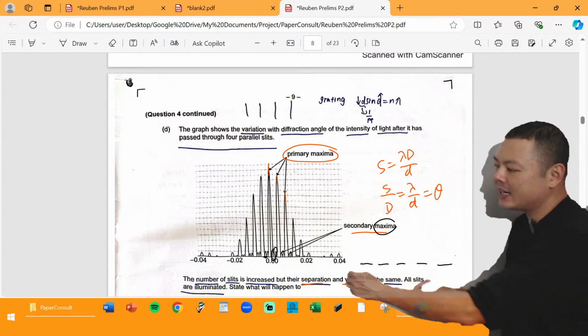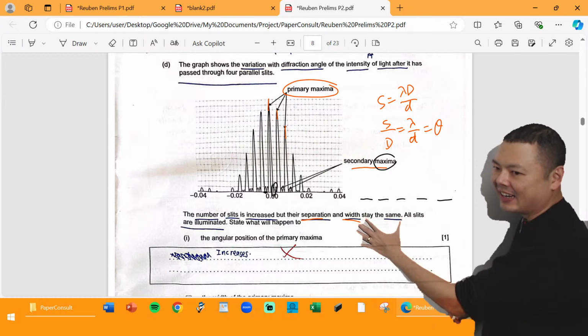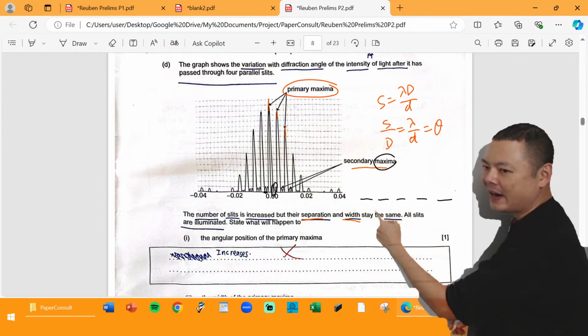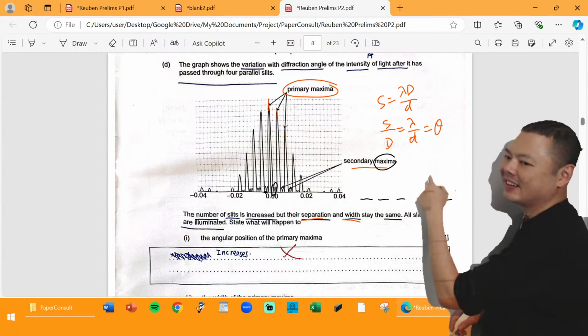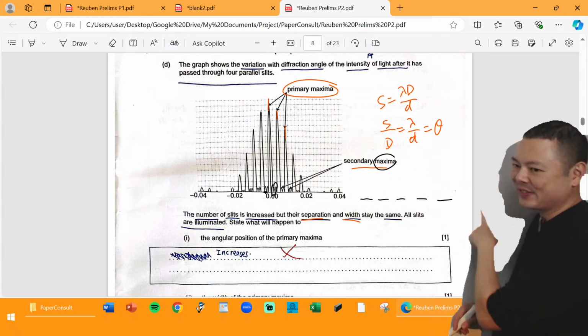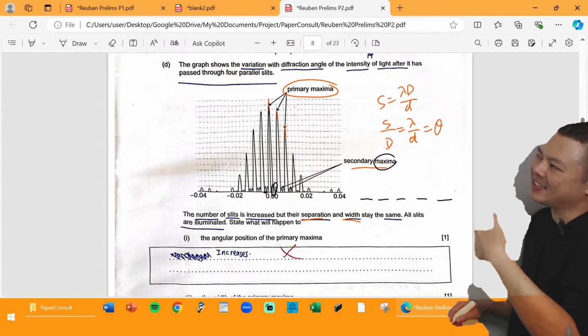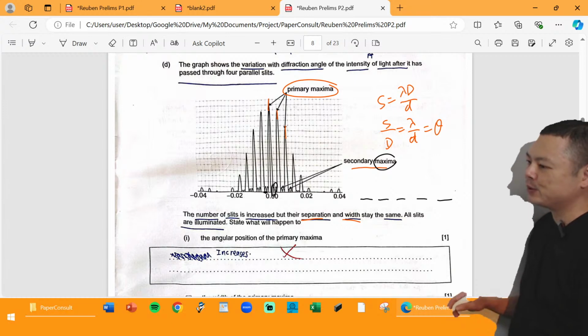The reason why the dark fringes are wider is that if you have more slits, let's say 8, then it's 7 against 1, then 6 against 2, 5 against 3, 4 against 4, then 3 against 5, 2 against 6, and 1 against 7. So, more opportunities. Yes, that's the correct phrasing, more opportunities.